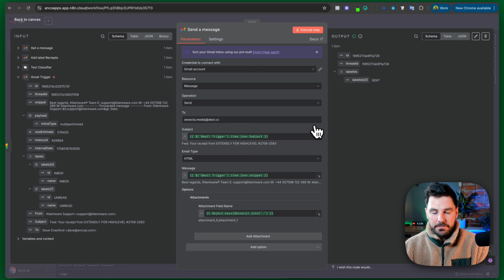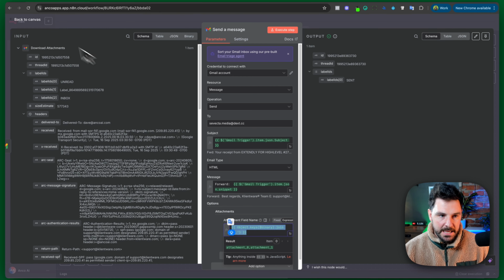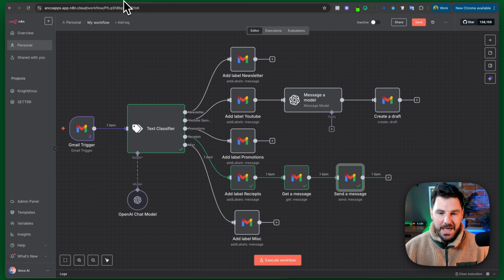So that's now sent those PDFs through to my invoice parser that's going to automatically send them to my Xero and account for everything. So that's how I have it set up. You can see in here, if I go back to Canvas, that's what I have set up. Like I said, you may have different ways of doing it. You may want to add Slack in there. You may want to add Telegram. You may want to add WhatsApp. You may want to change all these labels. But that's really how to set up your very own personal AI system from start to finish to help you manage your inbox, label all your emails, draft emails, and also send emails as well to help you save time.